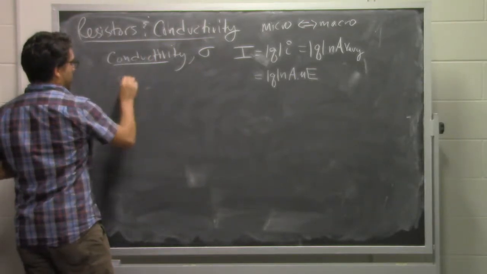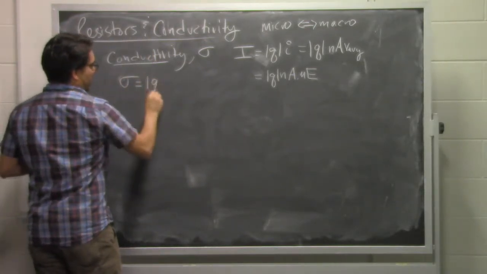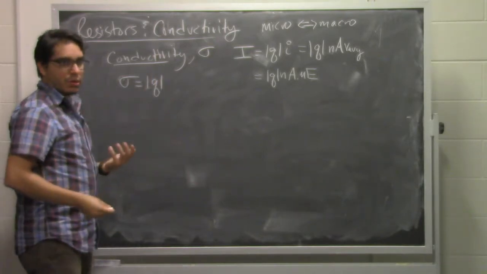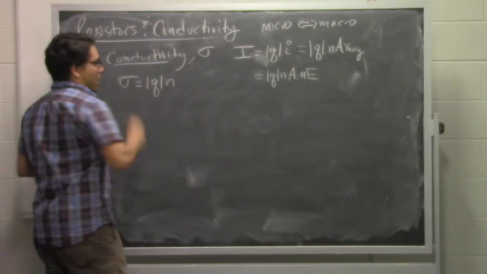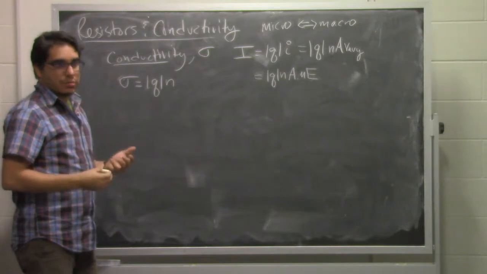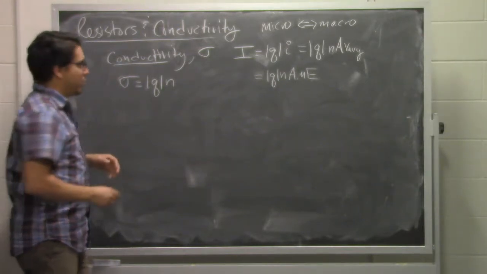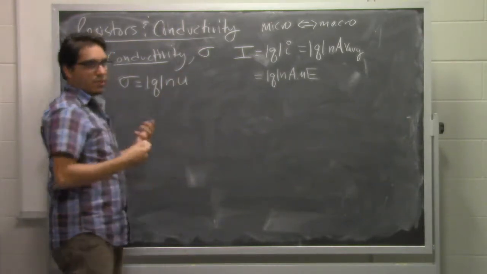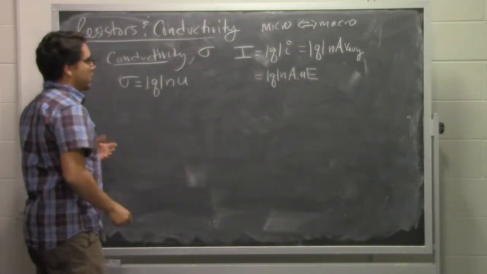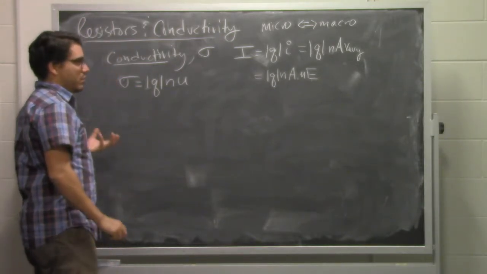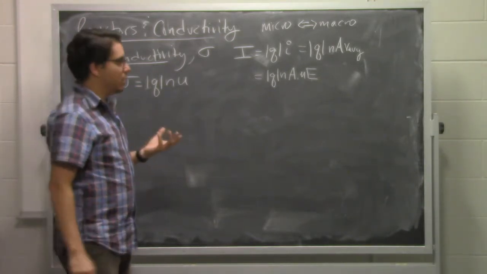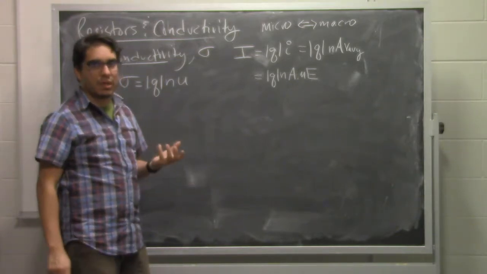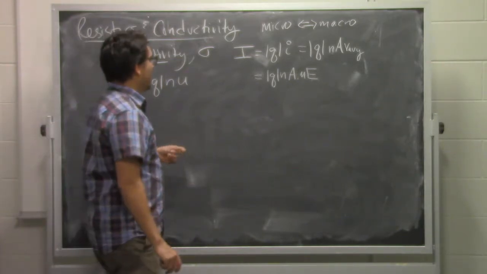So the conductivity is the product of the charge of the charge carrier, which is a measurable quantity, the number density of charge carriers, which is again a measurable quantity, it's known for materials, and the electron mobility, which is built out of measurable quantities. So in a sense, this conductivity is itself a measurable quantity. It's something that we could, in principle, take some material and understand what its value is.